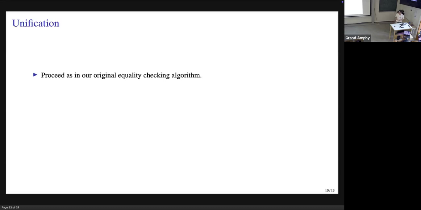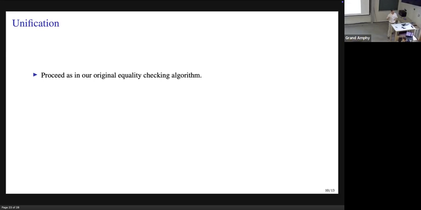Okay. So we are just going to look at one case of how holes are filled, and that's unification, because that is a very basic algorithm that's good to know anyway, because it's always good to have a mental model of what your proof assistant is doing. Okay, so what is unification?